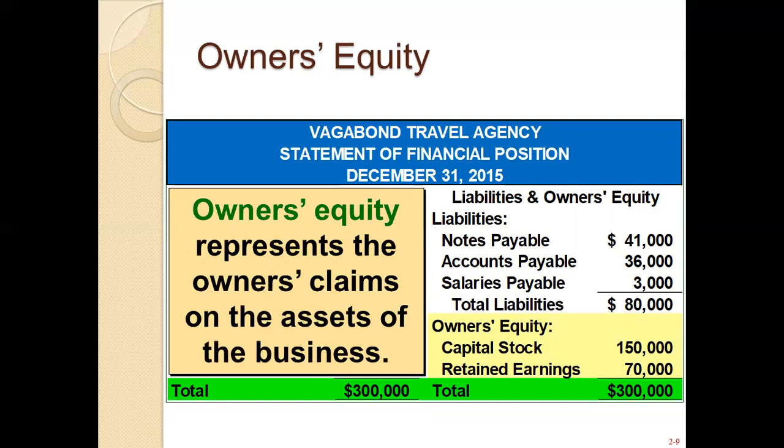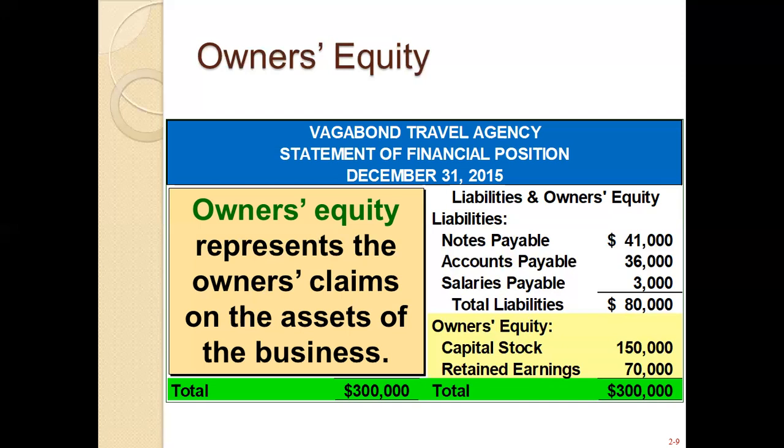That's the invested amount. It represents the amount of money that is invested in a business from the owner's hand. Okay, and the owner has a claim on the assets. That's also an important concept, because with the help of the owner's money, the owner's investment, a business is able to make its assets. Now, in the highlighted area you can see capital stock 150,000 and retained earnings 70,000. Okay, that is owner's equity.